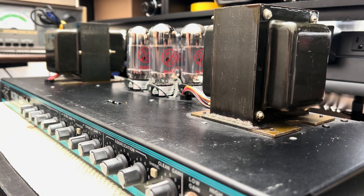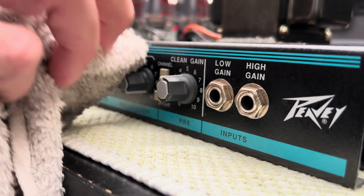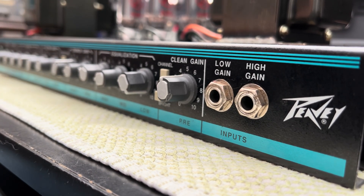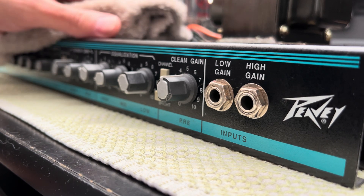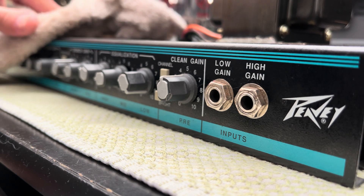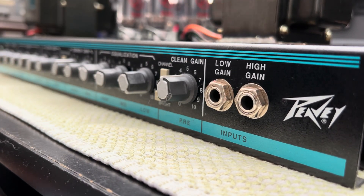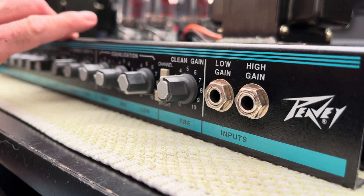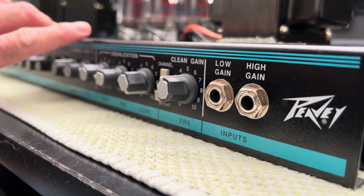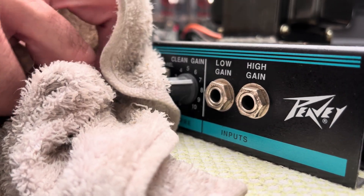The front panel is still pretty clean. You want to hear something crazy? You see these knobs — particularly the gray insert ones here? These knobs are probably worth more than this entire amp. They're incredibly hard to get from this particular era and they go for a lot of money online. So if you see a scrapped Peavey on Craigslist or something, snatch it. If you can't get it up and running, sell the knobs. There's going to be a dude who's probably willing to pay like 20 bucks a knob. I'm not even joking.